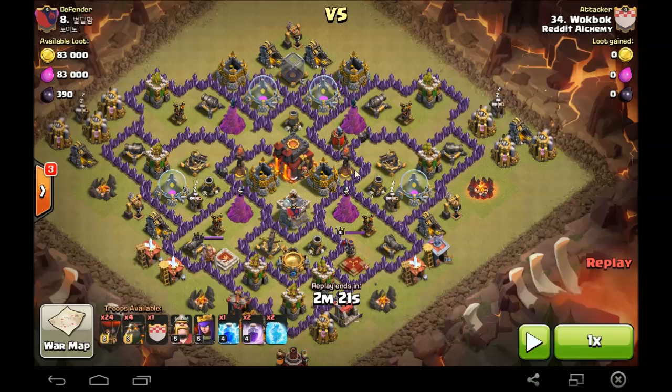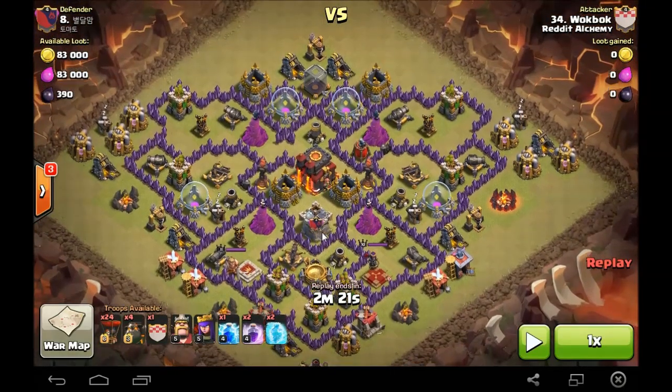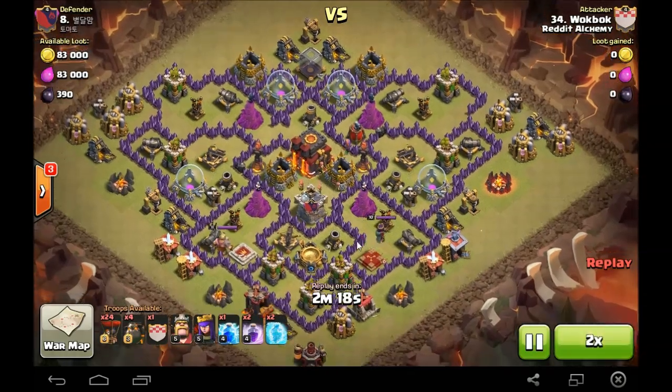So this base wasn't a great setup for a collapsing spiral, but I applied the same logic. As you can see, very bad layout. Queen is exposed. Clan castle is pretty exposed. And, point defenses are pretty low. So let's watch how I did this. I'll put it on 2 times speed.